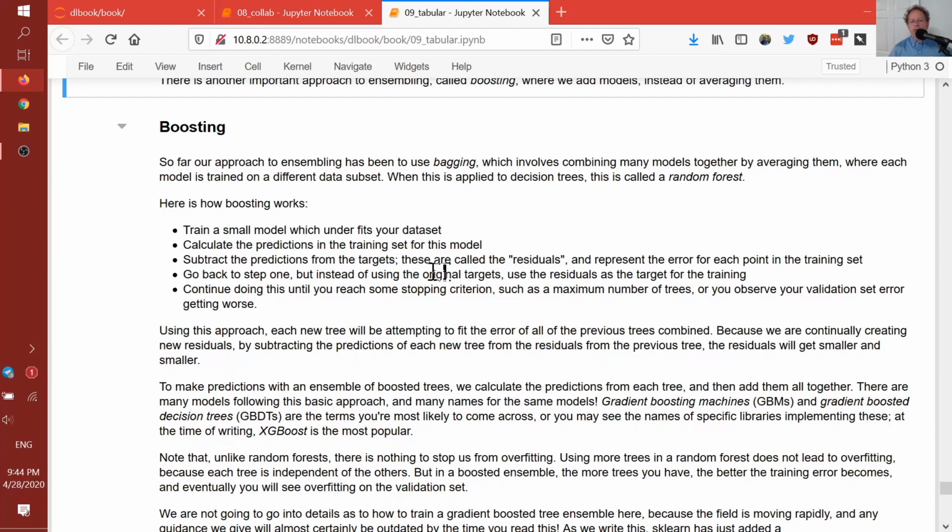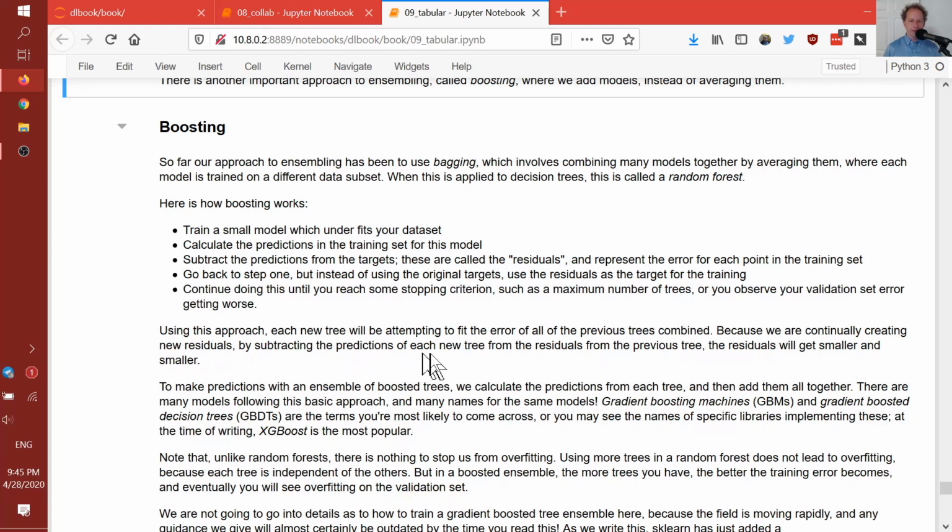But now, instead of using the original targets, use the residuals. So train a small model which underfits your data set, attempting to predict the residuals. Then do that again, until you reach some stopping criterion, such as the maximum number of trees. Now, that will leave you with a bunch of models which you don't average, but which you sum, because each one is creating a model that's based on the residual of the previous one.